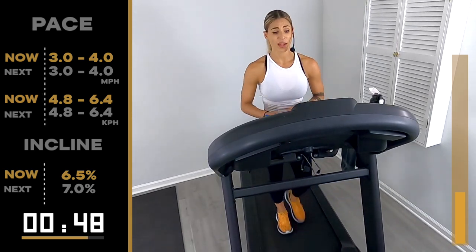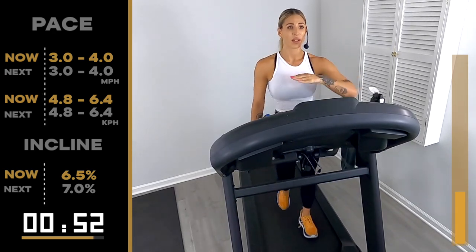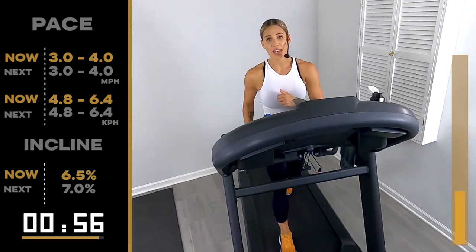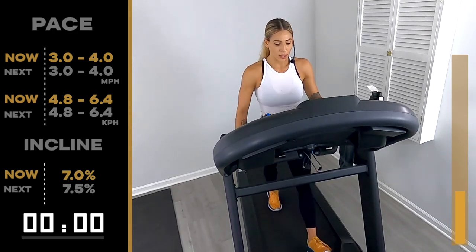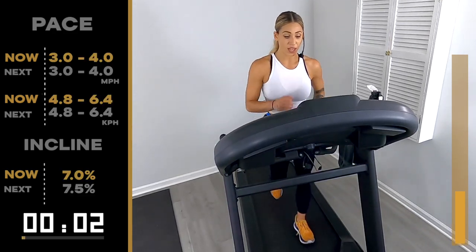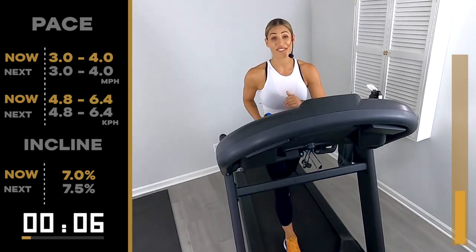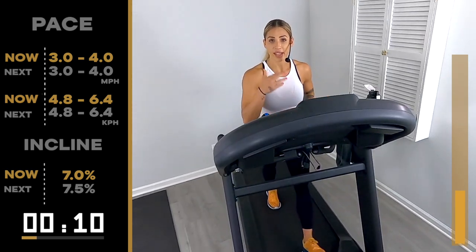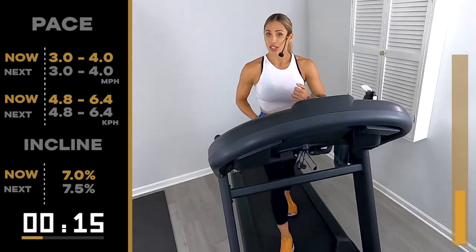The hills are steep. This hill outside, probably looking somewhere like on this level. You can't see it because we're on the treadmill, but you ever been hiking? That's these hills. 3, 2, let's go. 7 on the incline. Incline number 11, interval number 11. 12 to 13, okay? Once we get to 13, we finish it. We start taking it back down.